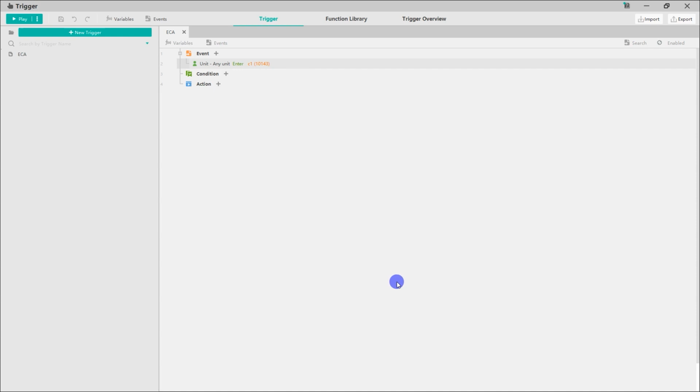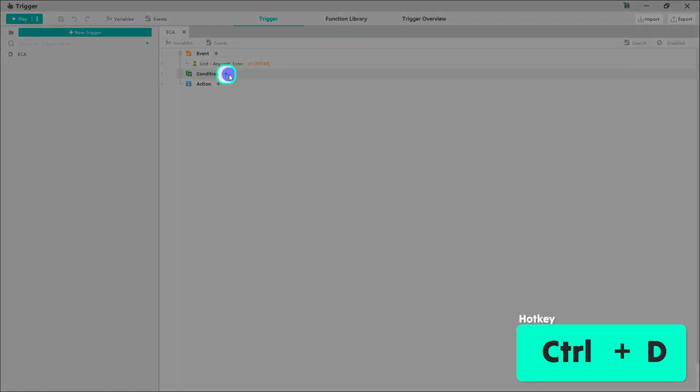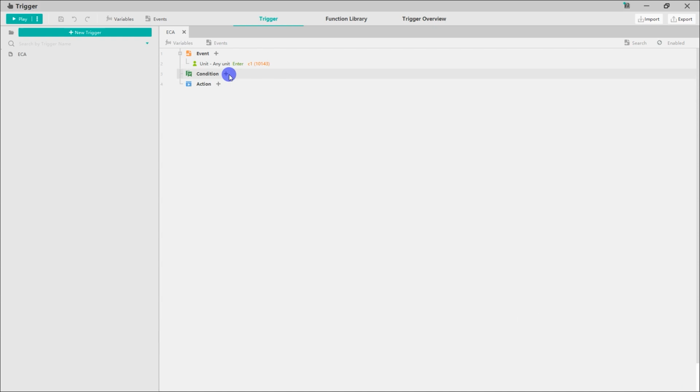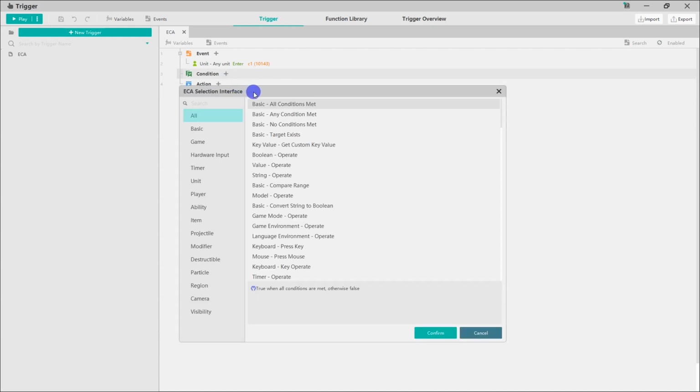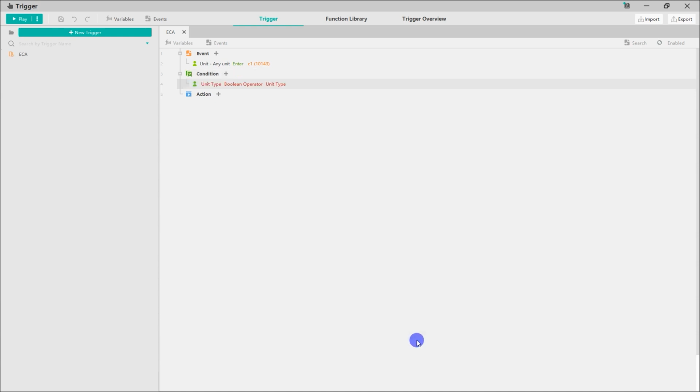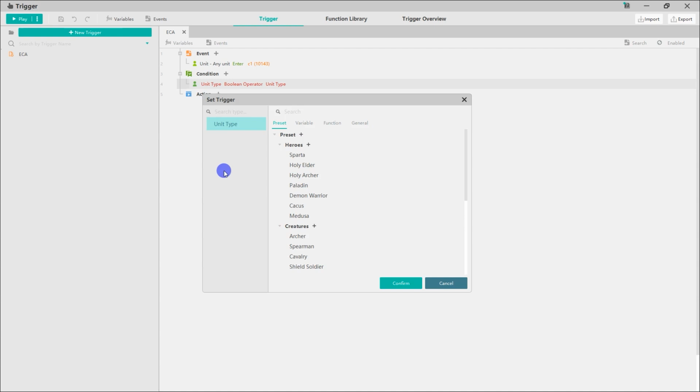To add a condition, you can click the Add button or use Ctrl-D. The action will be triggered only when the entering unit is the mystery man, so we need to use unit type operate to compare the unit type. For the first unit type, select the function getUnitType and select variable getUnit and event for the unit parameter.